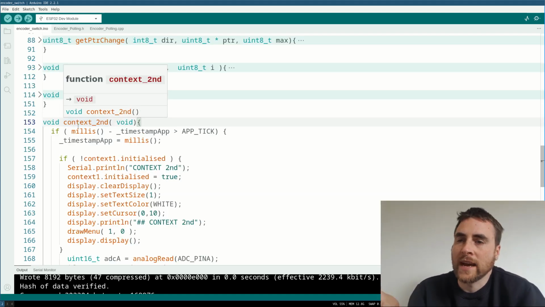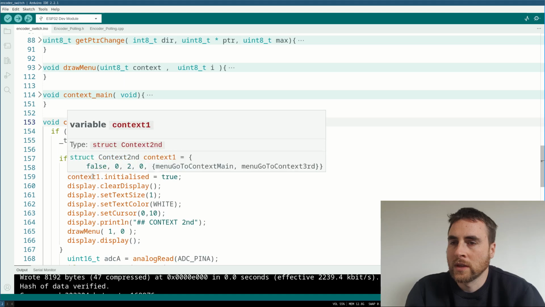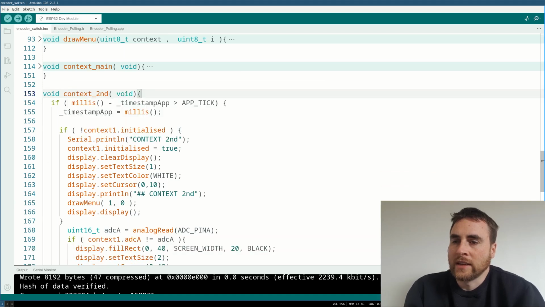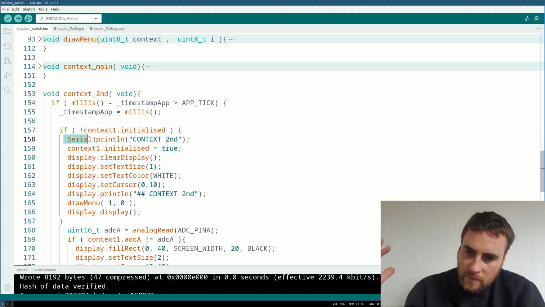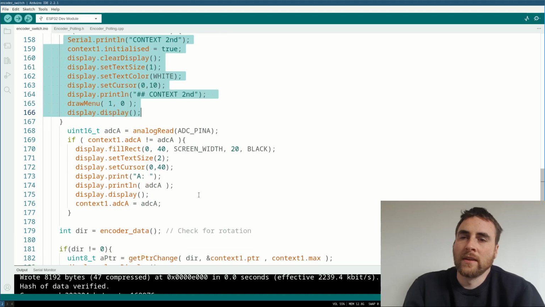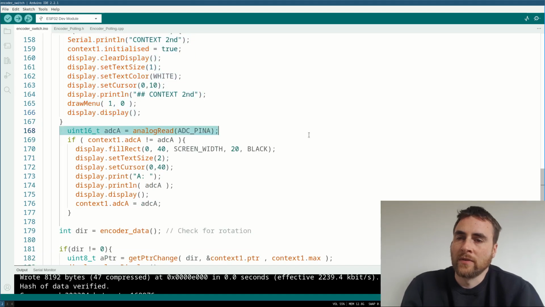So when this context function is first called, the isInitialized variable will be false, and so we draw the initial display screen. Then we read the live value of the variable ADC.